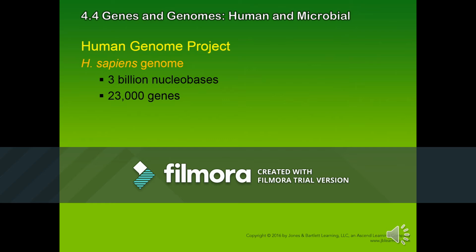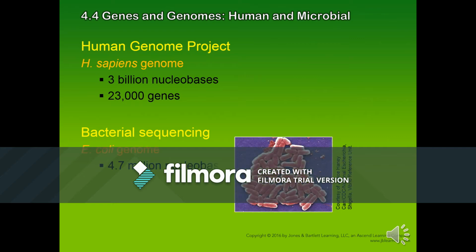Okay, as opposed to a bacterial sequence, which is only about 4.7 million bases and only 4,300 genes. So obviously, bacteria are much more streamlined than a human. We don't have as much so-called junk DNA, but everything in a bacterial genome is probably a little bit more important because there is nothing that's junk.